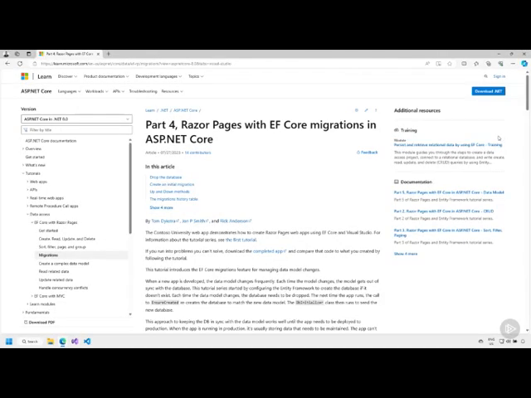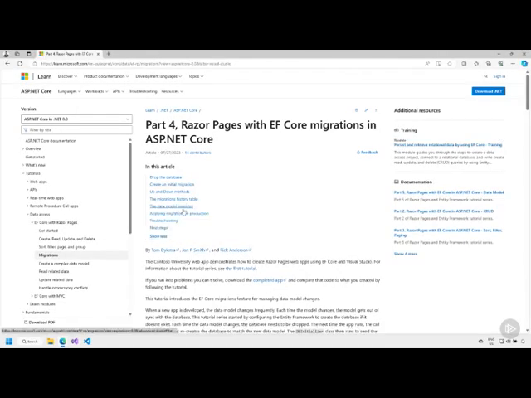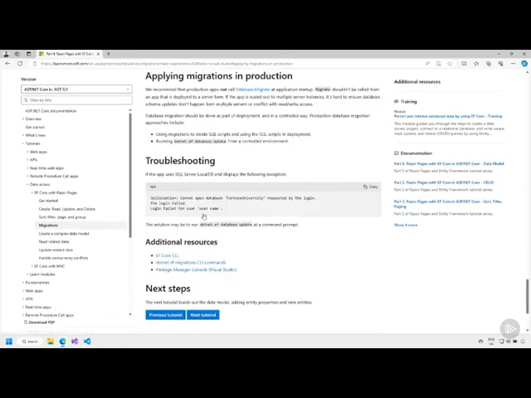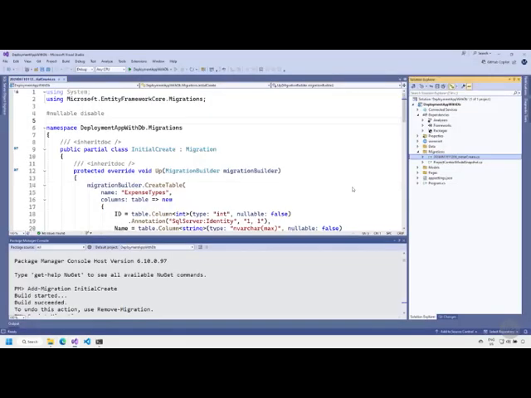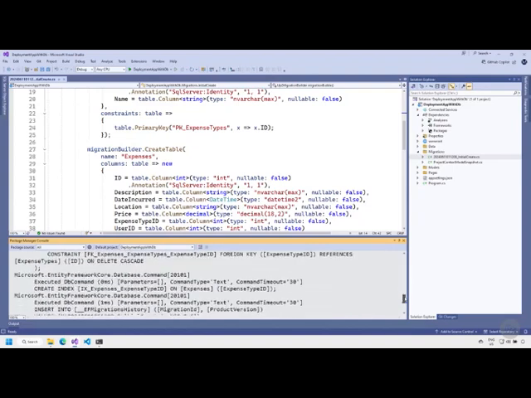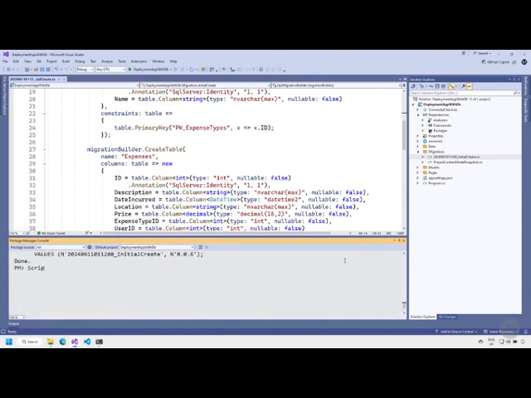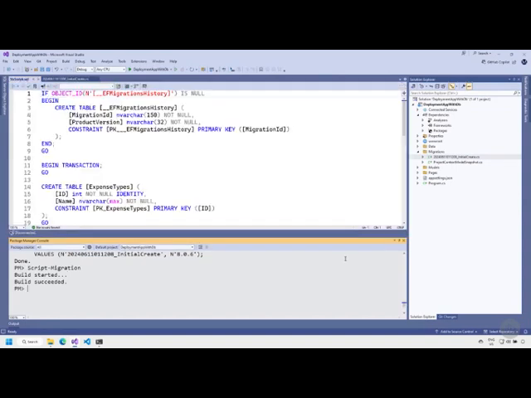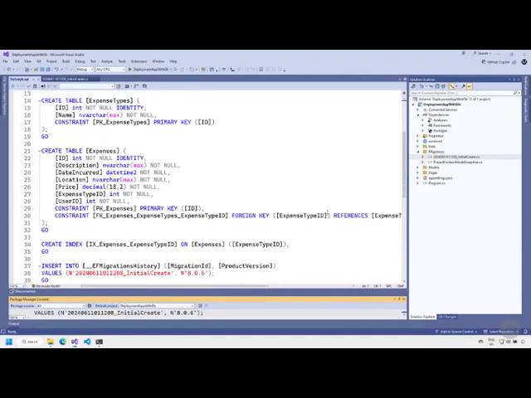So if you want to use Entity Framework Core Code First migrations to deploy changes to your database in shared environments, like production or even staging and testing, the recommended ways from Microsoft are to either generate SQL scripts and use those during deployment, or to run the migrations from a controlled environment. Let's talk about each of these. Code First migrations lets you generate code describing the updates. But it also includes commands that will generate the SQL equivalent of the migration. So again, you could review the changes and apply them directly to the production database.